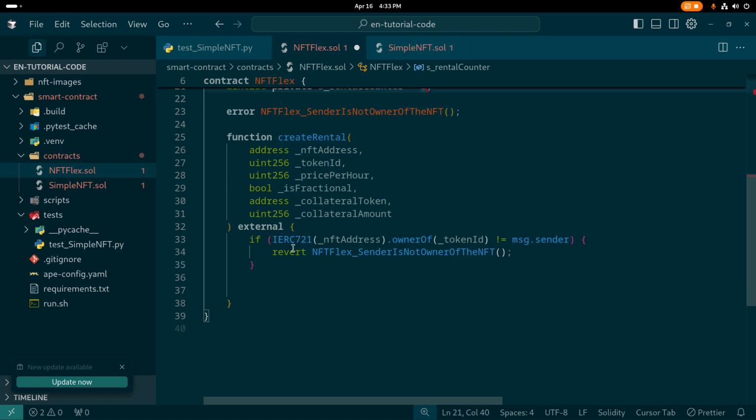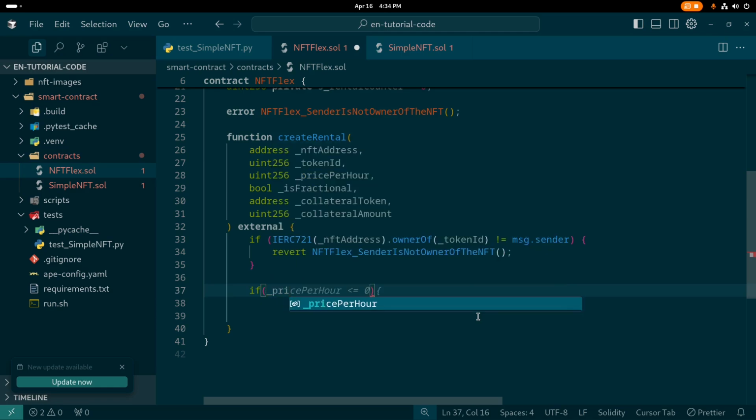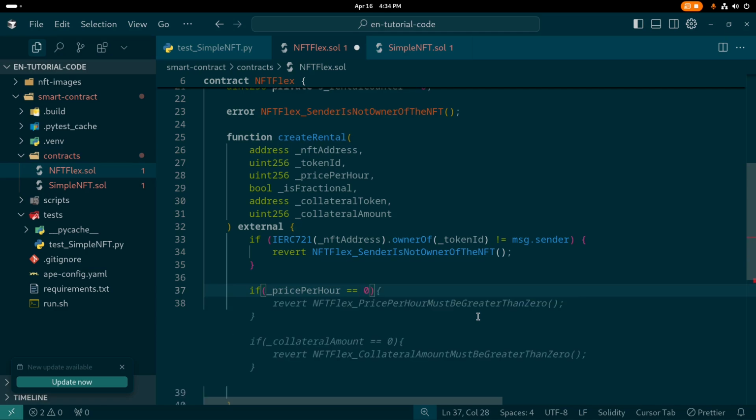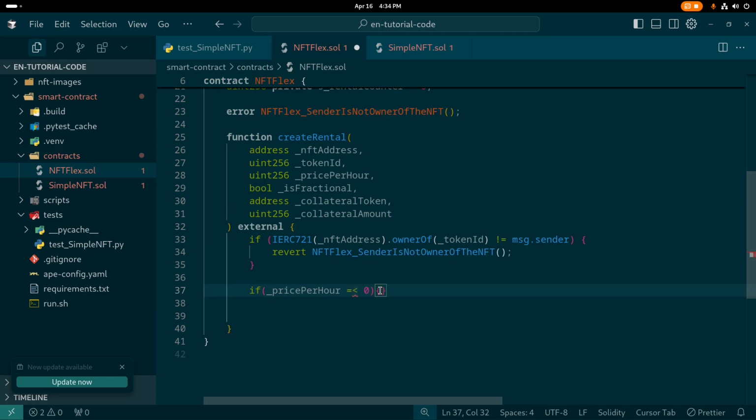Okay, now we are going to check for another thing, that is we must check that price per hour is not 0. So let's try it. If _pricePerHour is equal to or less than 0, then we are going to provide this error.